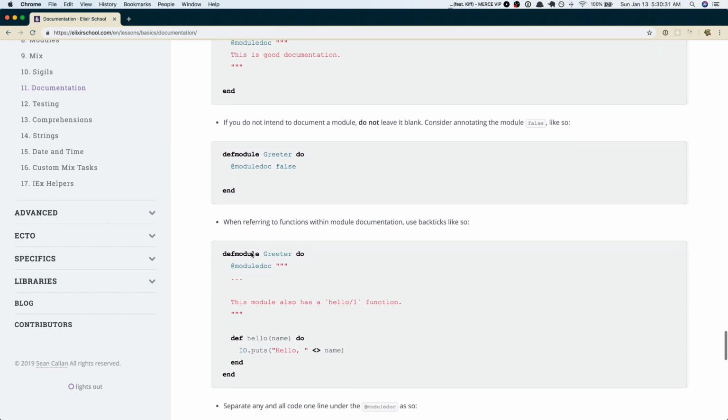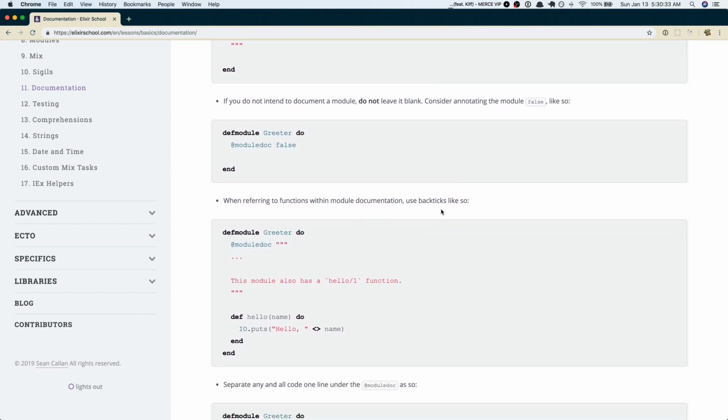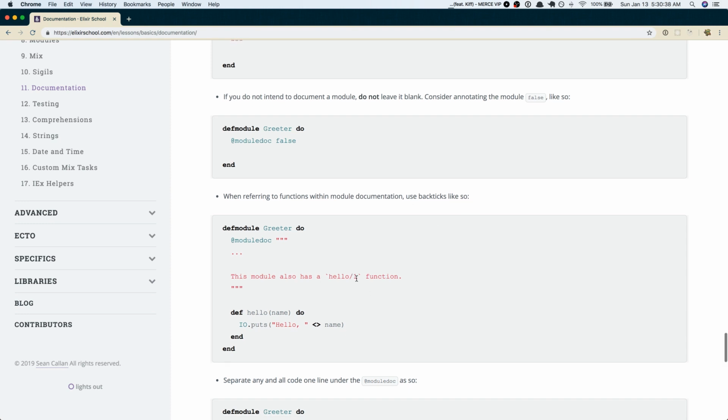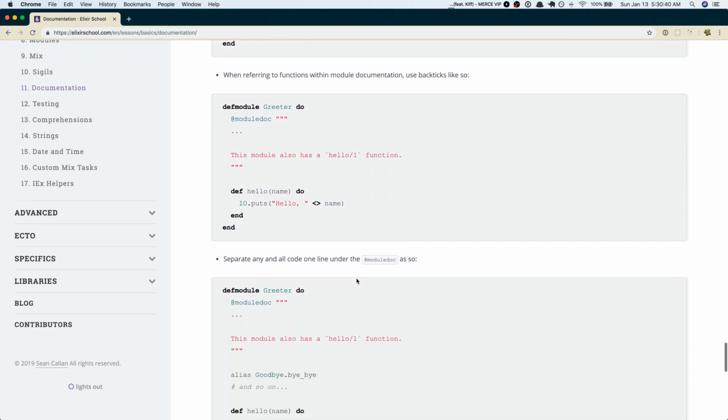When referring to functions within module documentation, use backticks, like so. Separate any and all code one line under the @moduledoc, as so.